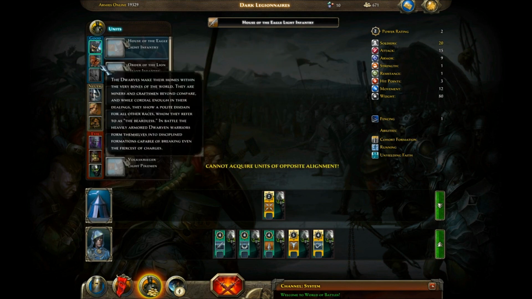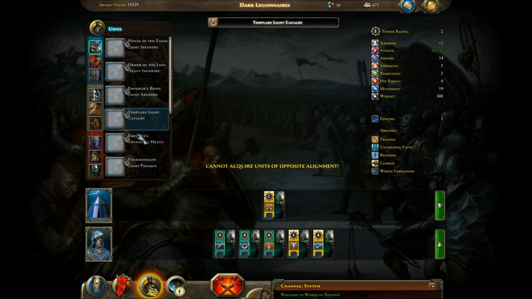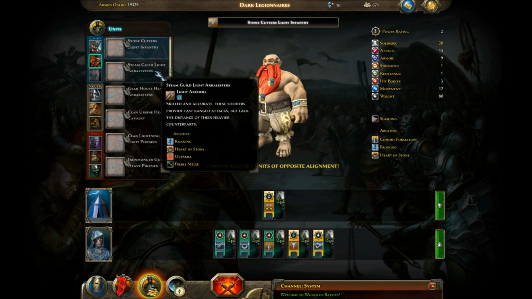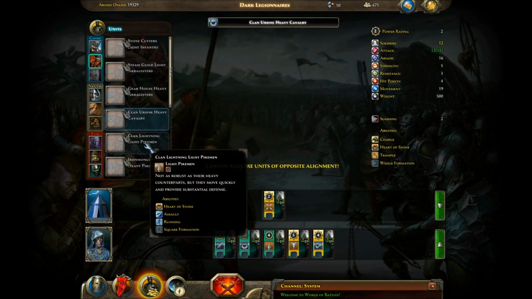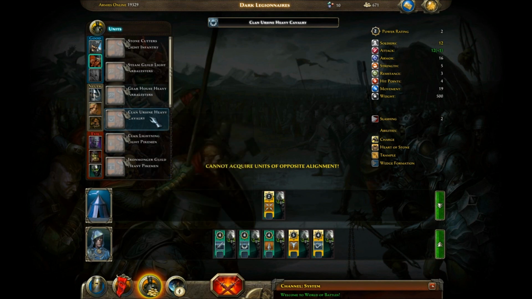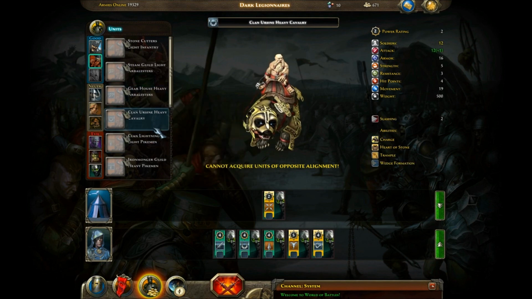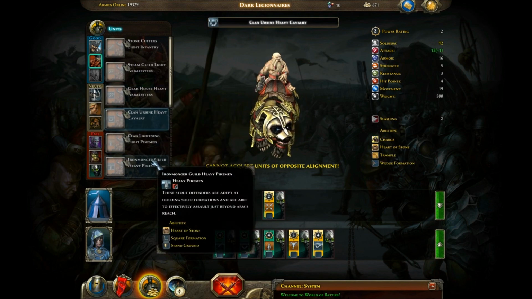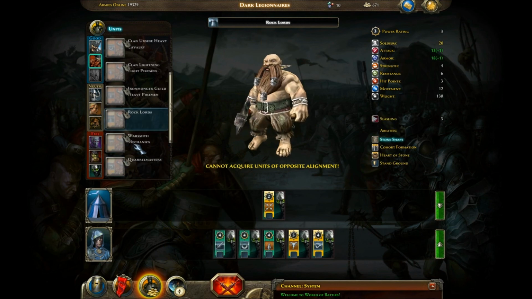The Knights. I haven't really seen a lot of difference with the Knights in my units. The Dwarves. They also look pretty cool. Hey, there's no shot. You cannot acquire units of this. So, at least show me. What is this? Ah, there we go. Bee Riders. That looks pretty cool, actually. I would love one of those.